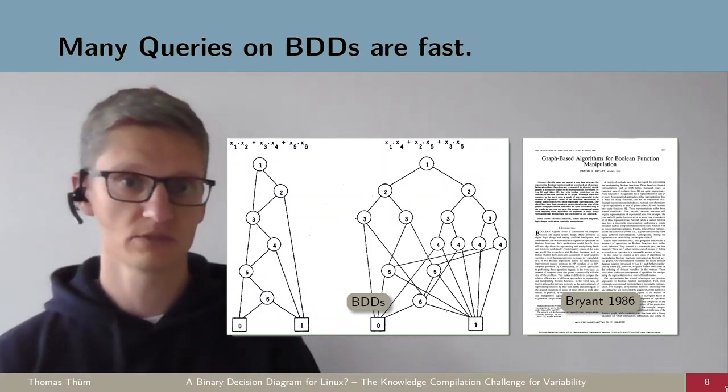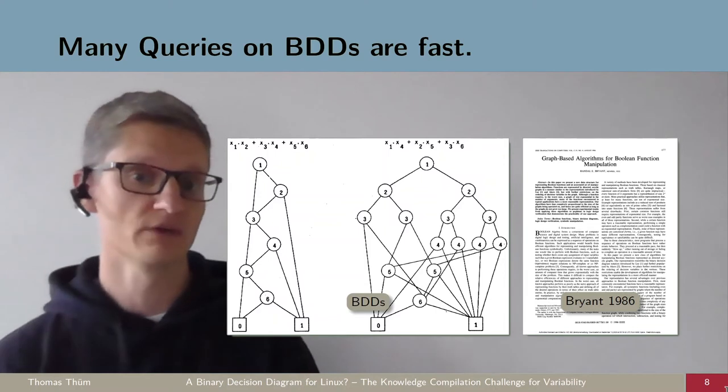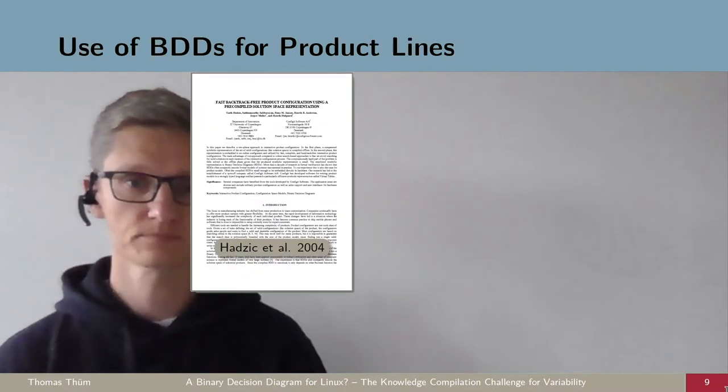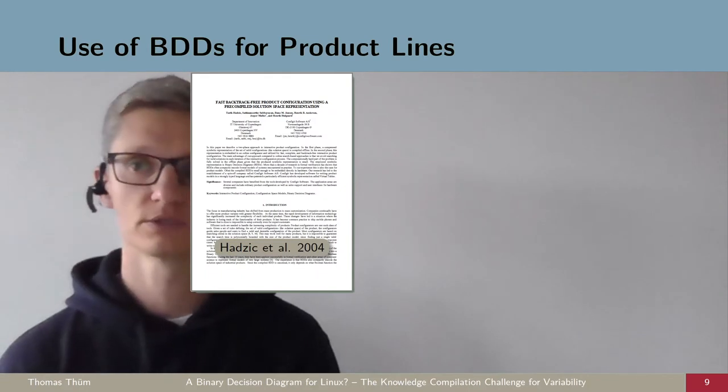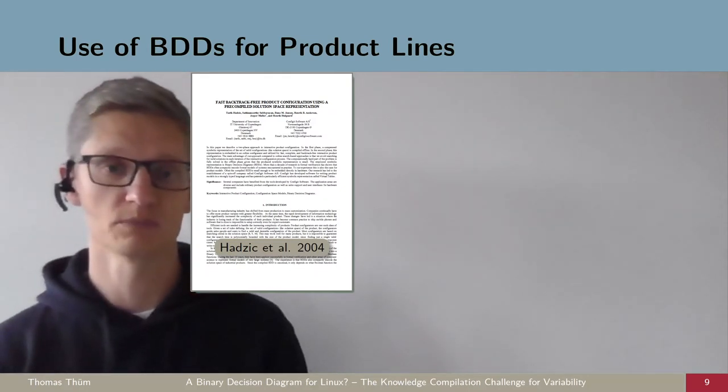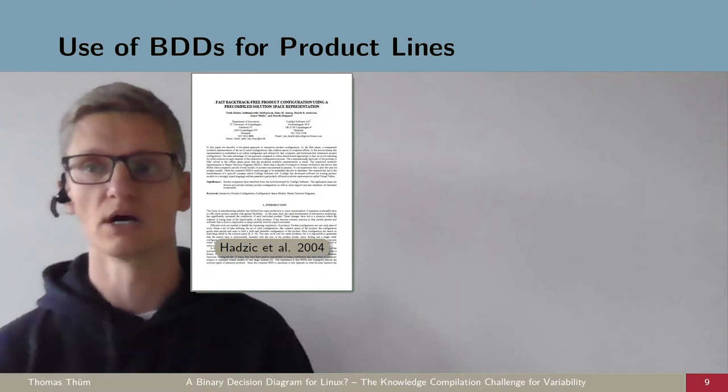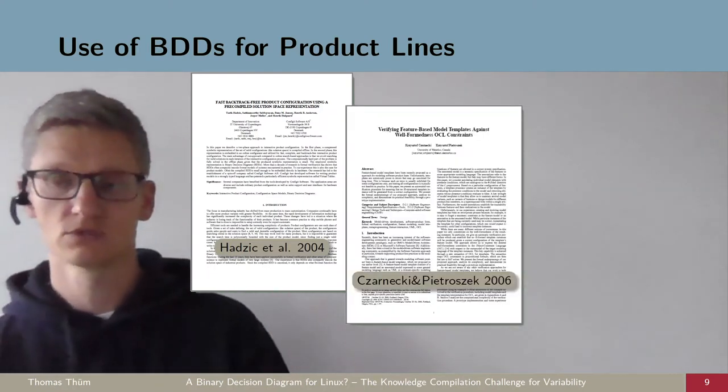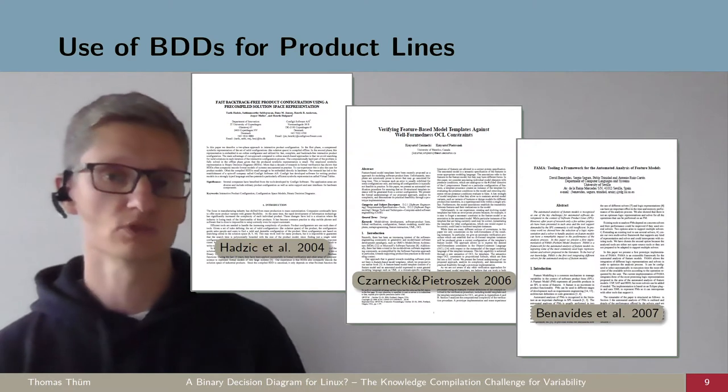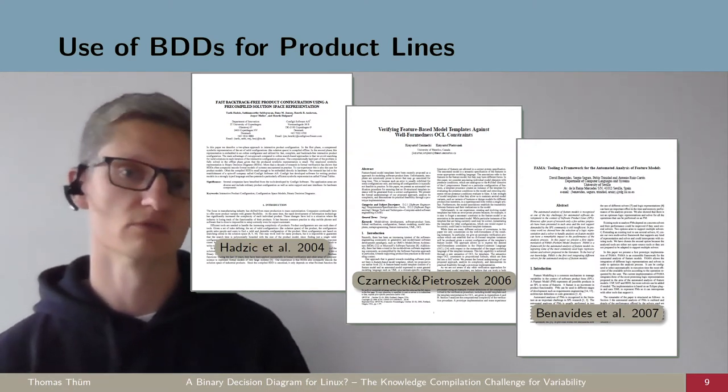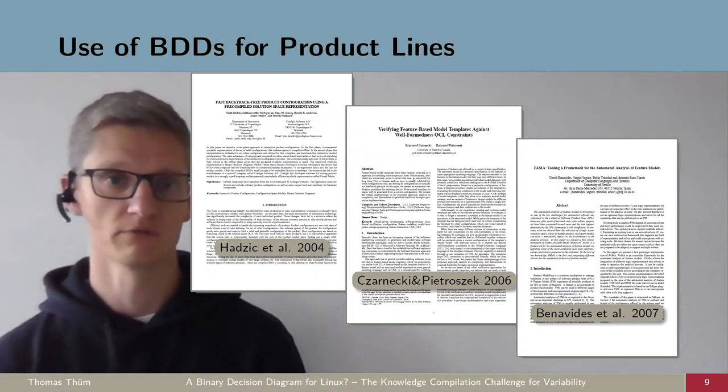Nevertheless, BDDs are good because they are fast on the queries that we want to compute once we have such a BDD. The further advantage is if we want to solve several SAT problems with the same BDD. BDDs have been used for many applications. Here, just an overview on the first applications that have been done with BDDs in the product line field. For instance, product configuration. If you want to compute which features are available during configuration process, to detect model inconsistencies in model-based development has been done. It has also been used in comparison with other solvers to find out whether it's efficient to compute certain operations, for instance, computing the number of valid configurations.